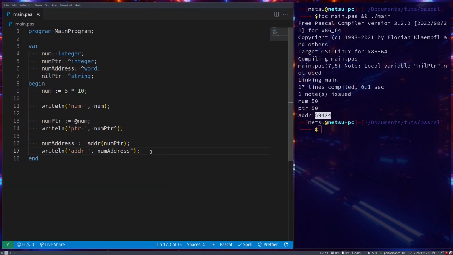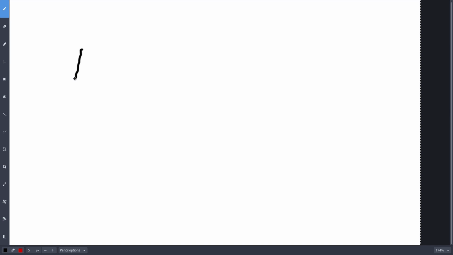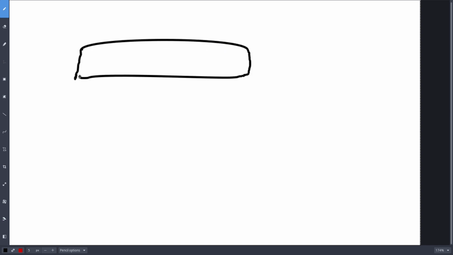Now, I don't want to go too deep into pointers. I feel this is territory you should most likely try yourself. But to give you an idea, let's actually open up my drawing program that I love. So here is your RAM. So this is the RAM you have inside of your PC. To give you a simplified idea of what we're doing, let's say we create a variable x, and we say that is equal to 10.